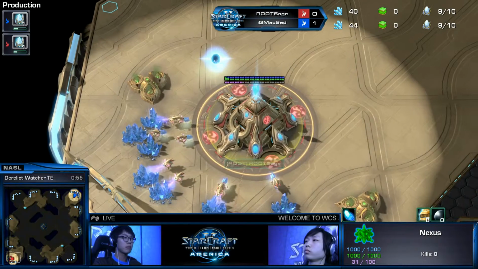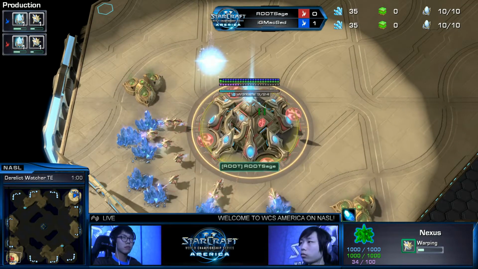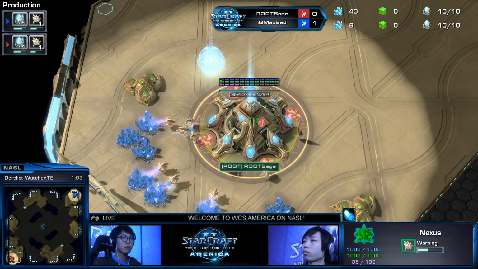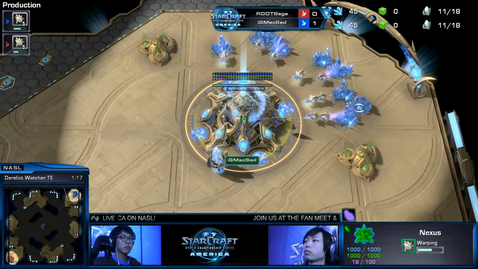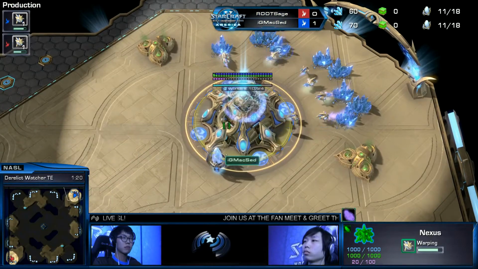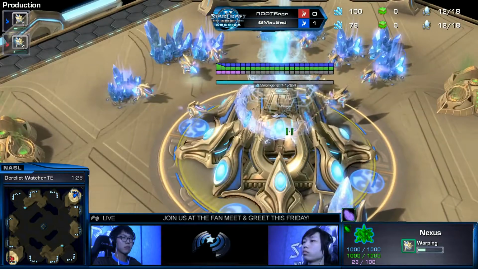Welcome to Derelict Watcher. In the bottom left corner of the map, we have the player, the Red Protoss from Root Gaming, currently down at 0-1. It is Sage. And in the top right, we have MacSed from Team Invictus Gaming, currently up 1-0. How will MacSed fare off?